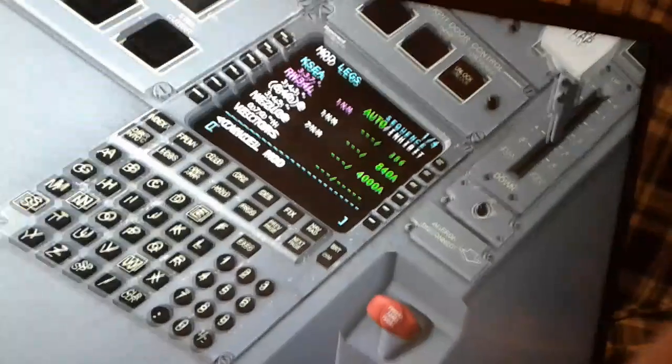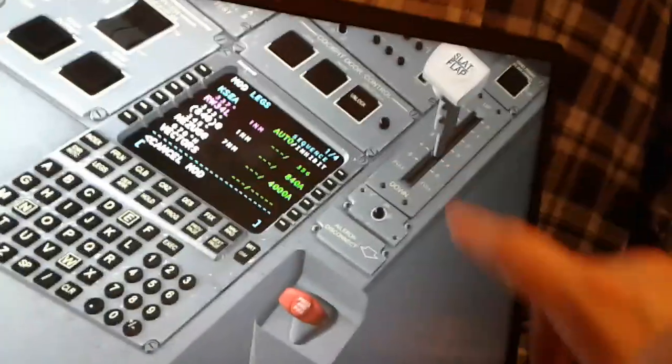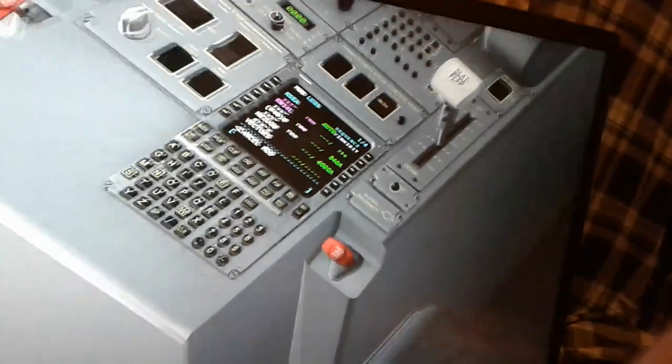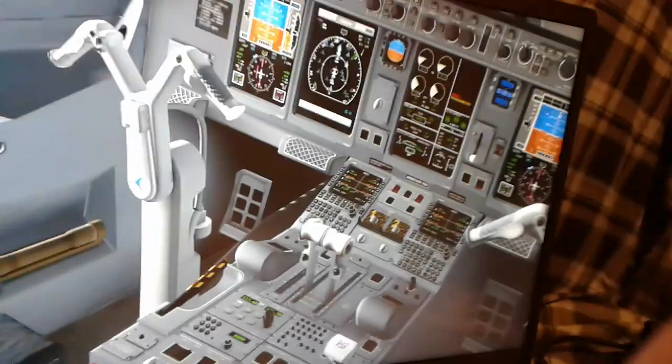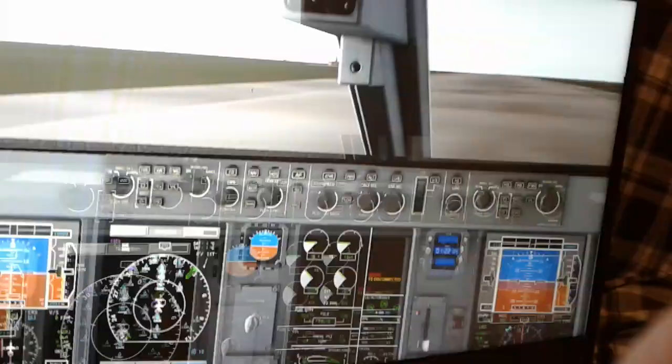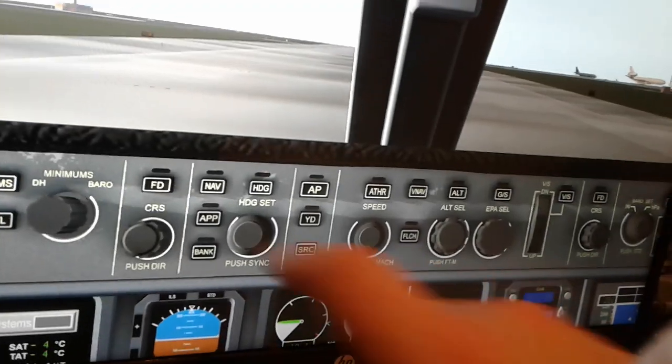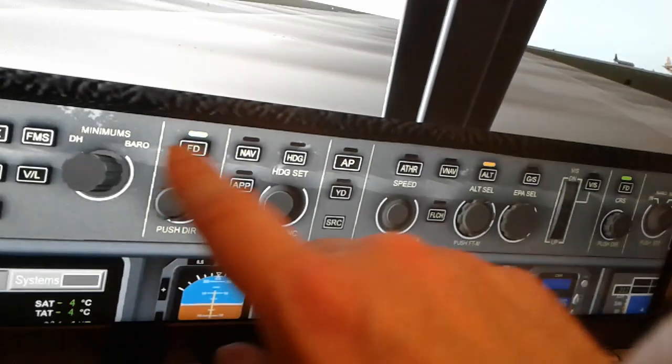So this is it, and we're ready for takeoff. I've set the flaps for takeoff over here. Now we have the autopilot also. Gonna set after takeoff is already preset. I use the flight director on.